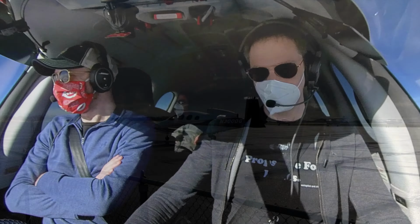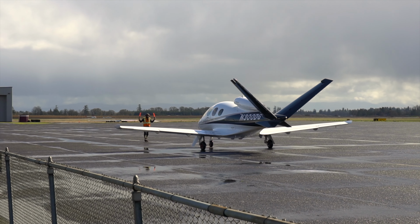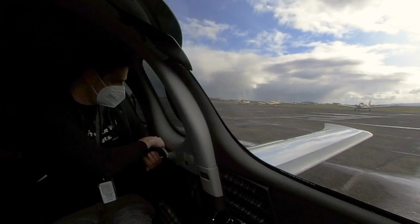Looking at the weather. After making a stop in Corvallis, Oregon, I and my pilot passengers Kevin and Todd took the VisionJet to Shelter Cove, California to pick up some beers. Along the way, they enjoyed the back seats and fiddled with the entertainment system. Join us as we depart from Corvallis for a scenic trip to Shelter Cove in the SF50.